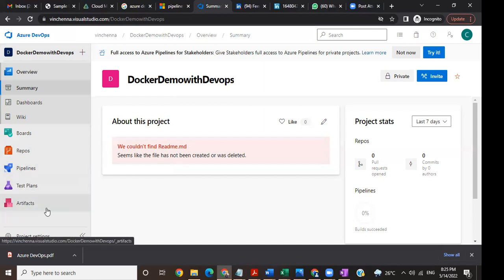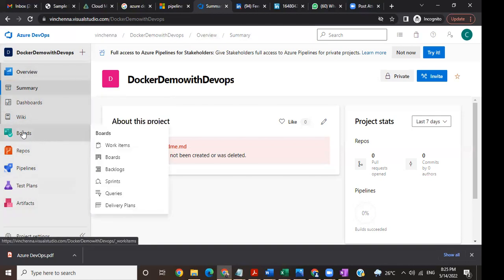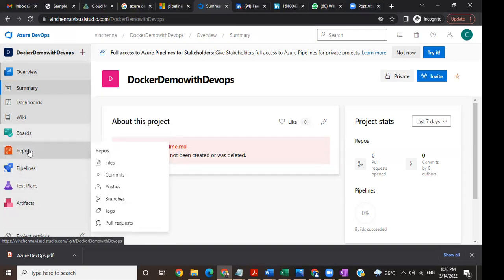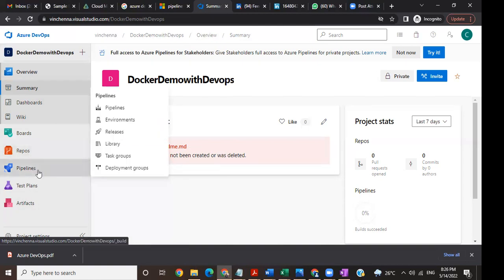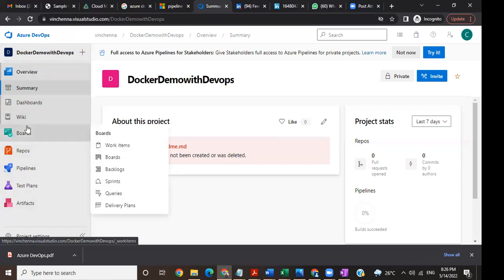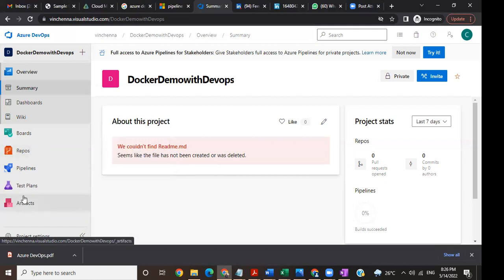The beauty of Azure DevOps is that this whole toolchain comes under one umbrella. But if you talk about Jenkins, there are a lot of other tools, and they don't cover the toolchain in one single pane. Jenkins doesn't cover Boards at all. It doesn't cover Repos, so you need to depend on GitHub or something else, and it only provides pipelines. But Azure DevOps covers everything, from project management and requirement gathering till application deployment, testing, and everything. Monitoring also it covers. Yes, that's the beauty of Azure DevOps.